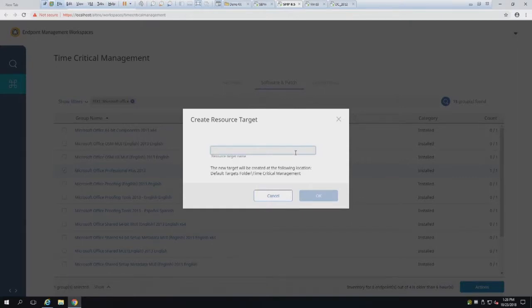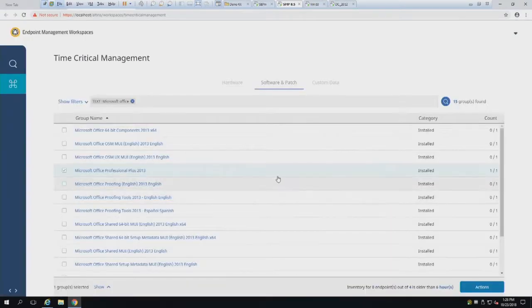I can save it as, and I'll show you where these live, TCM, MS Office Search, right? Is what would pop up there. Click OK. Done, right? Went ahead and created a target there real quick. And again, that can now go to maybe the tier 2 support team or whoever that is, right? Because you've defined the scope for them and it's ready to go, okay? Something I was able to do very, very quickly.